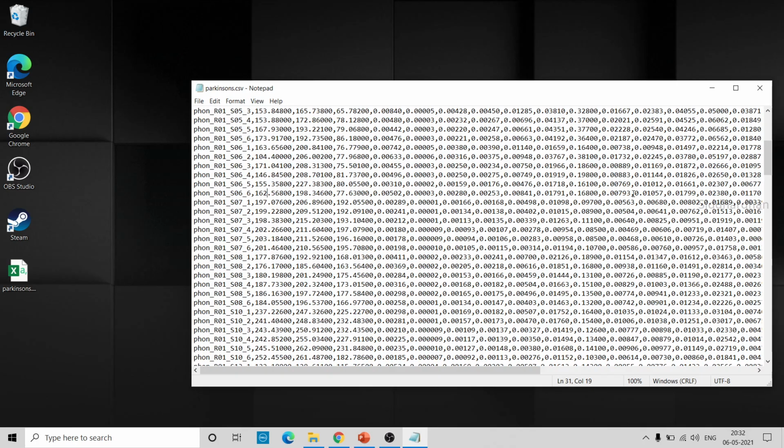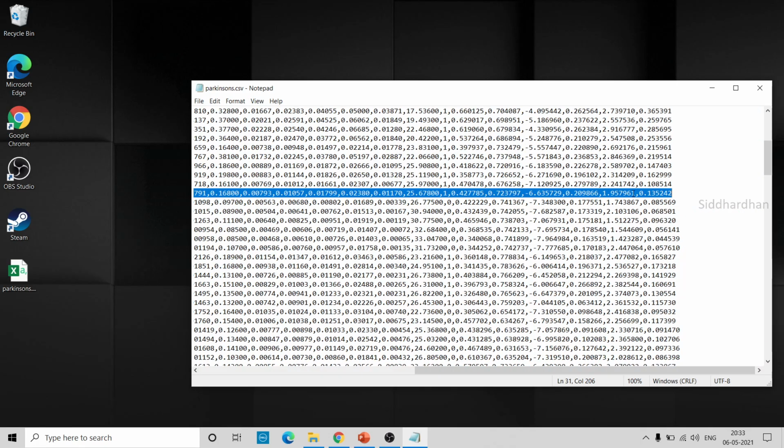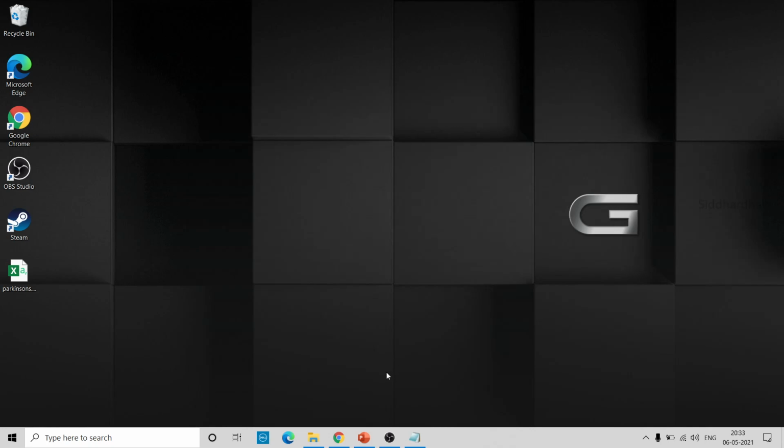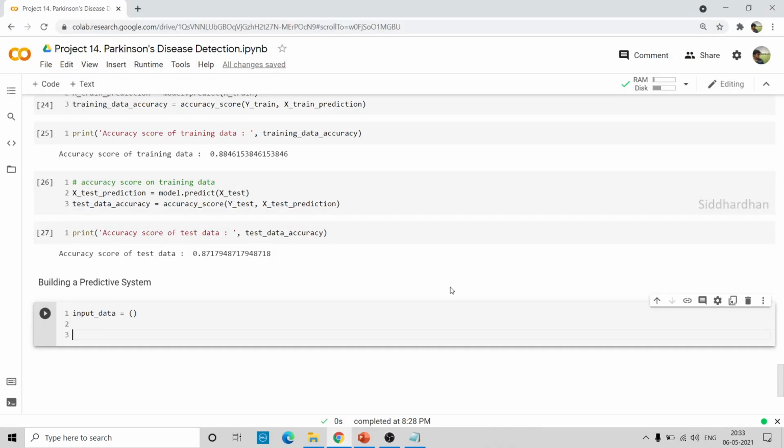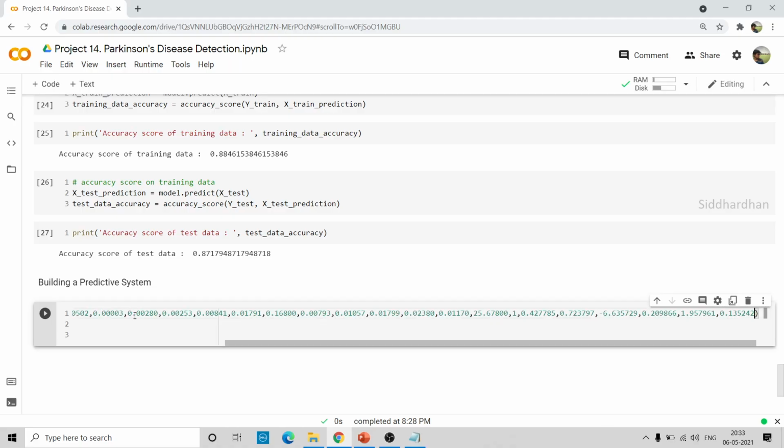So I'll copy all the values from this particular row. We know that in this row, the status value is 1, right? So let's put all the values in these parentheses. Now what we need to do is remove this status value. 1 represents that person has Parkinson's.